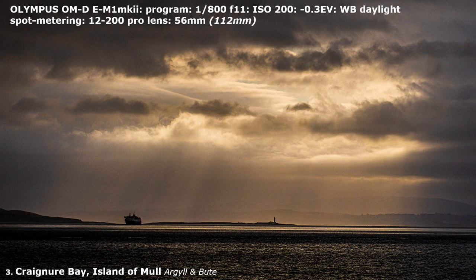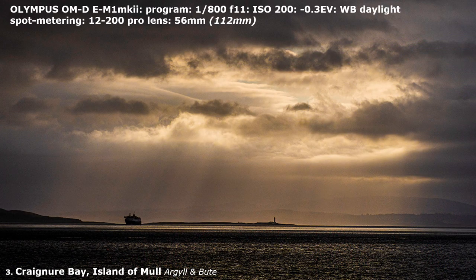I believe in grab shots, even landscapes. That is why the camera is currently set on programme. Unlike auto, you can still add your personal settings such as white balance and metering. I wasn't dashing for the boat, but a bus which it was meeting for Iona. The combination of a sudden but brief break in the morning cloud and the position of the vessel adds a touch of romance and promise to the photograph.